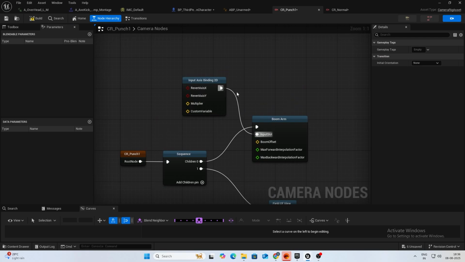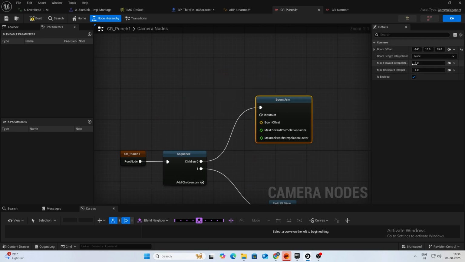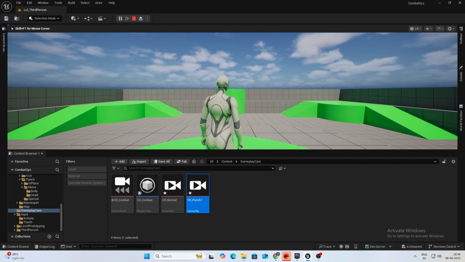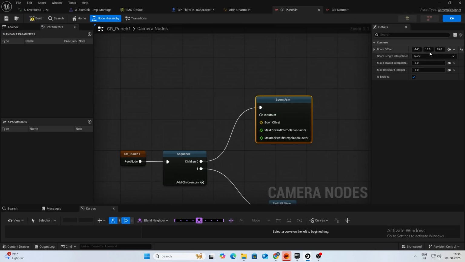So for this, we don't want this input access binding. You can delete this. So the first attack, if you see, it punches from the right side. And so what I want to do is move the camera a bit more to the right, from 15, probably 25. Move it a bit near, let's say minus 90. And probably a bit more up, let's say 75.